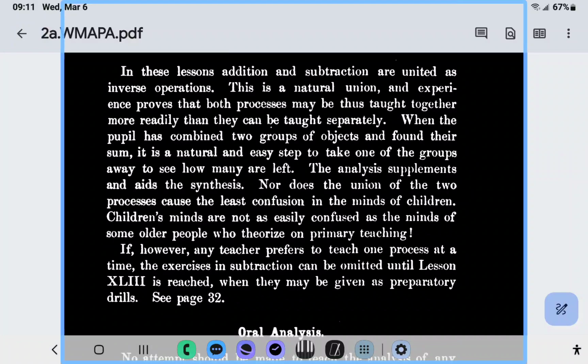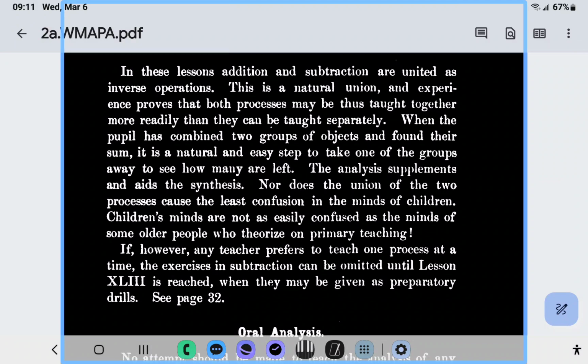The primary, 19. To reach the third step, the combination of abstract numbers before the pupil can readily take the other 2 steps. Exercises in adding groups of objects in sight and out of sight should be multiplied until the pupil can give the result instantly, and the adding and subtracting of abstract numbers should be reached as a final step. From the concrete to the abstract is the guiding maxim.